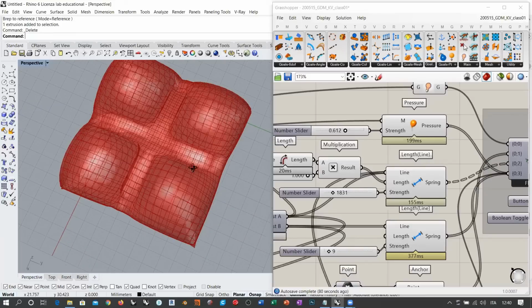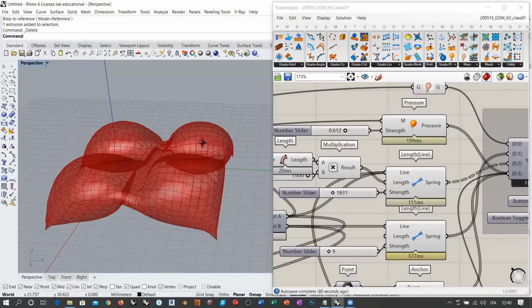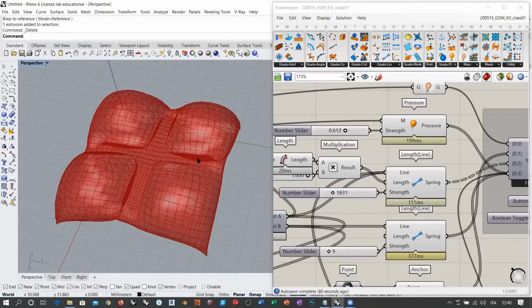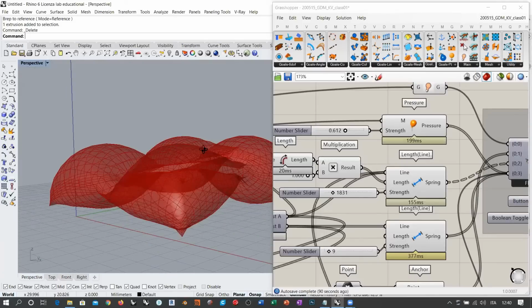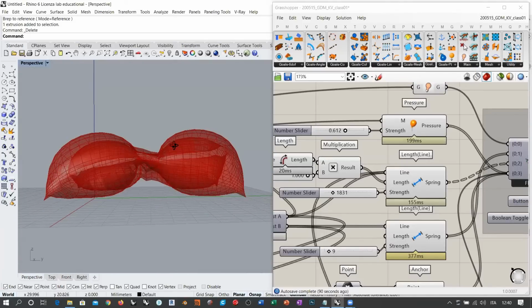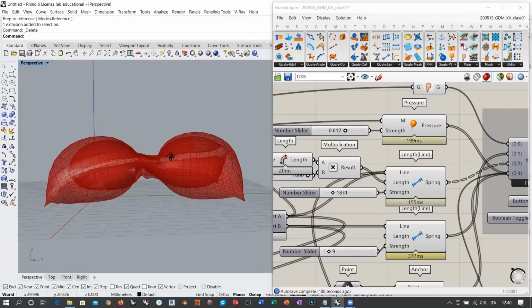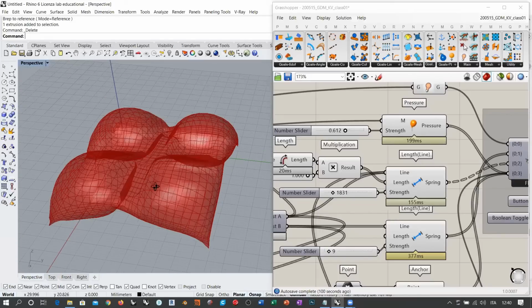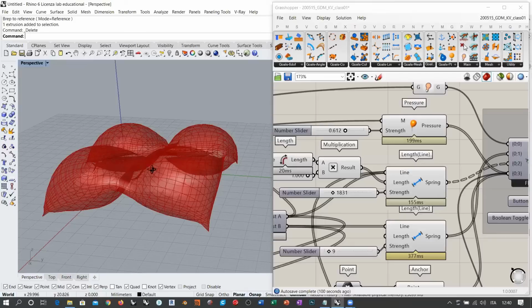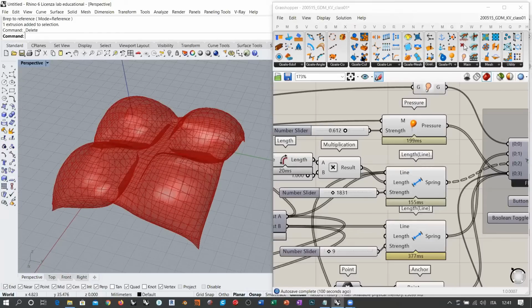In this case, for example, if we do things properly, there should be no need for the sphere collider. Okay, because if you do things properly, it's very difficult that your mesh would tend to self-intersect. But in case you notice something weird happening, you might want to introduce the spherical collider.